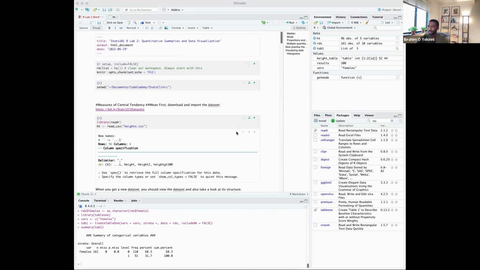Let me start, click RLab 2. Okay, so I also posted in the chat. You also posted the link. I posted the R Markdown file. Okay, yours is probably better.